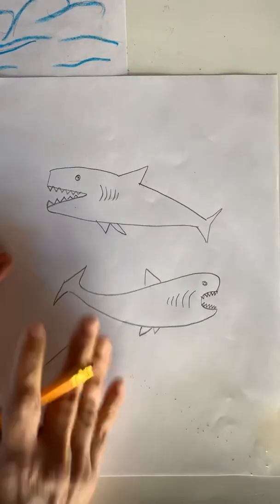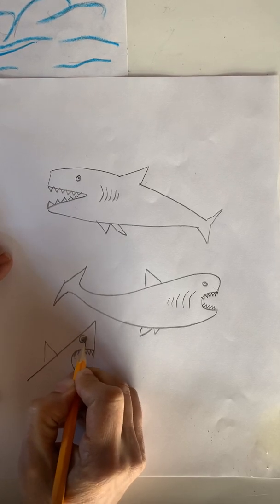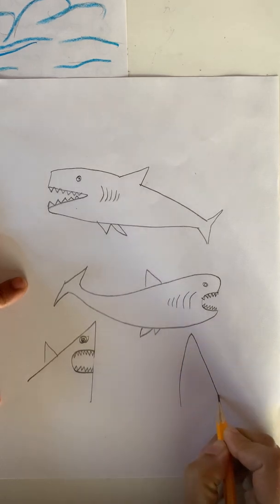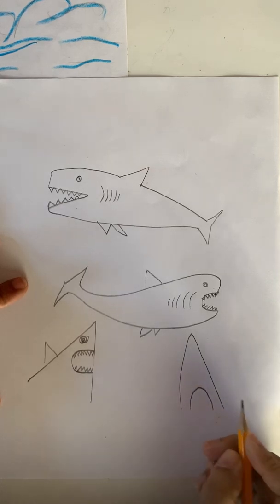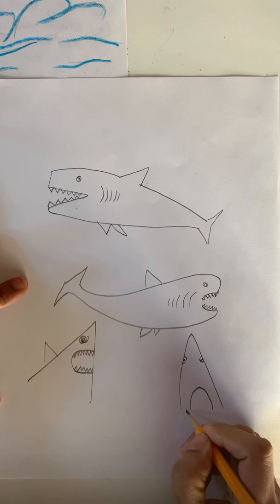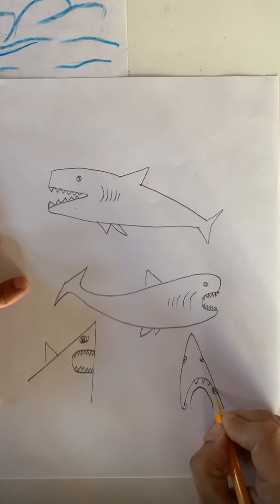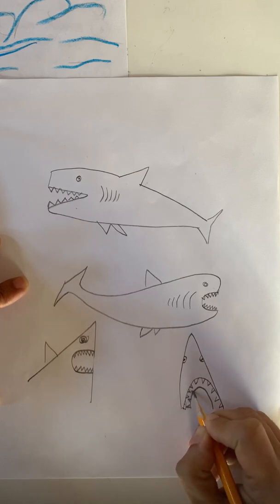So a shark can eat fish, right? And let's make one more fin and eye here. There you go. Let's make one fish that is looking up. Let's make it a V, or like an A, and one like a U shape backwards. Okay, let's put the eye here. The corner is going upwards, and let's make one more big U for the mouth, so it can have all the teeth inside. Do you see? Oh, look like it's going upwards and jumping upwards, right?